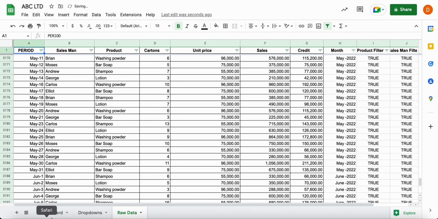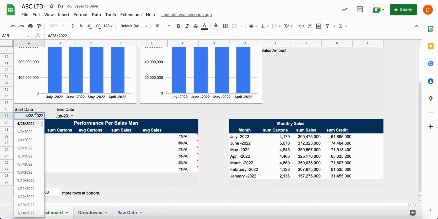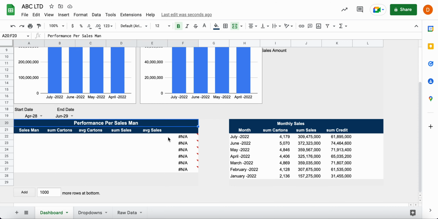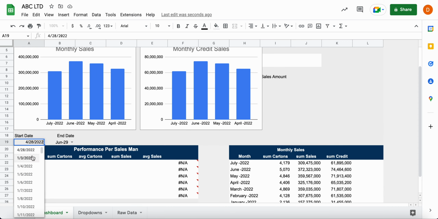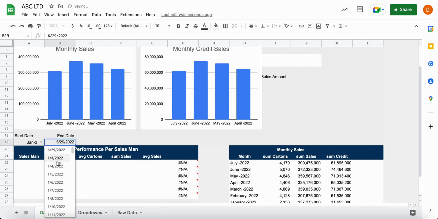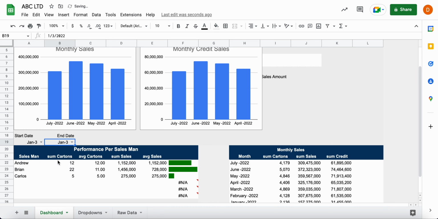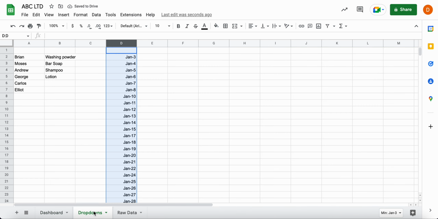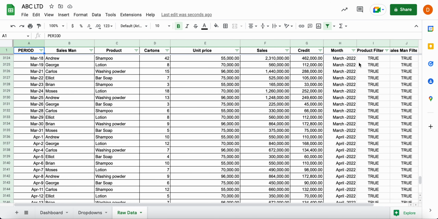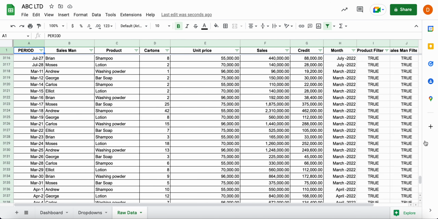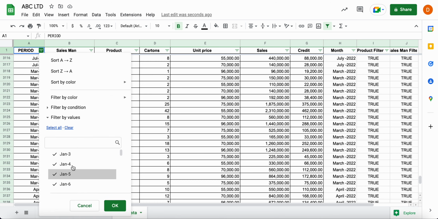Okay, so let's check this again, because this one it's not displaying data. It's Jan 3rd to Jan 3rd. It will show you sales of Jan 3rd. So what I'm going to do is going to come here and select Jan 3rd.